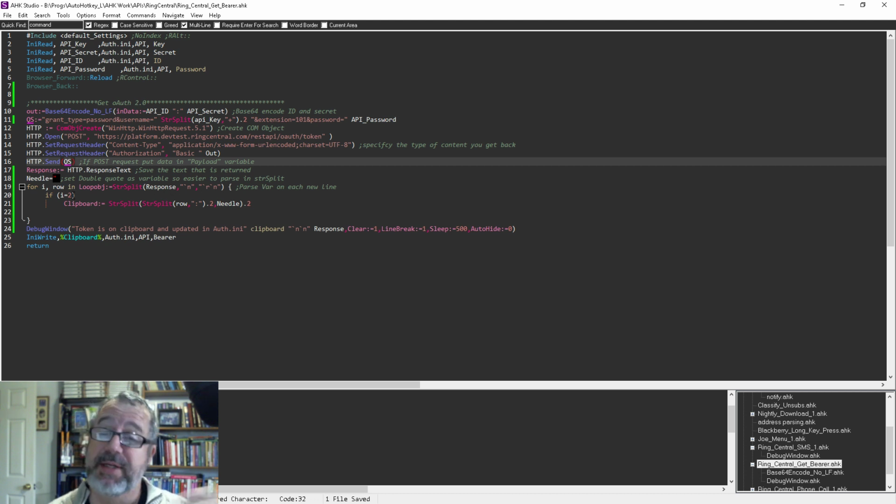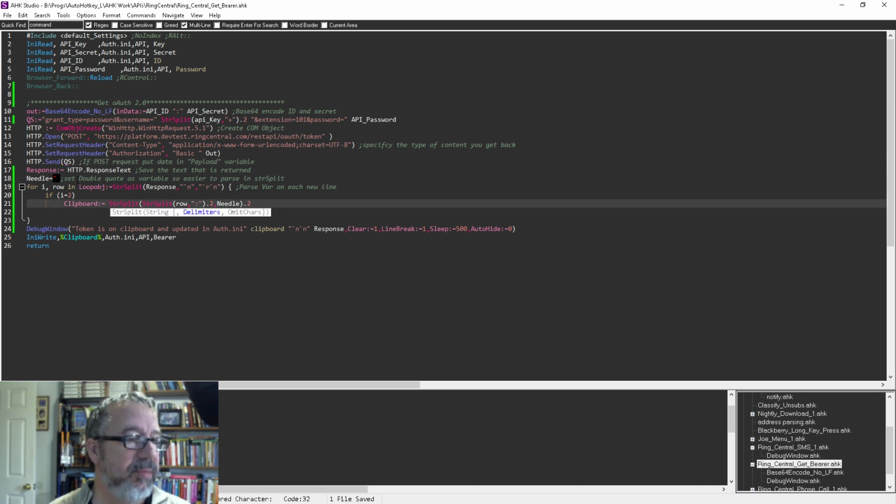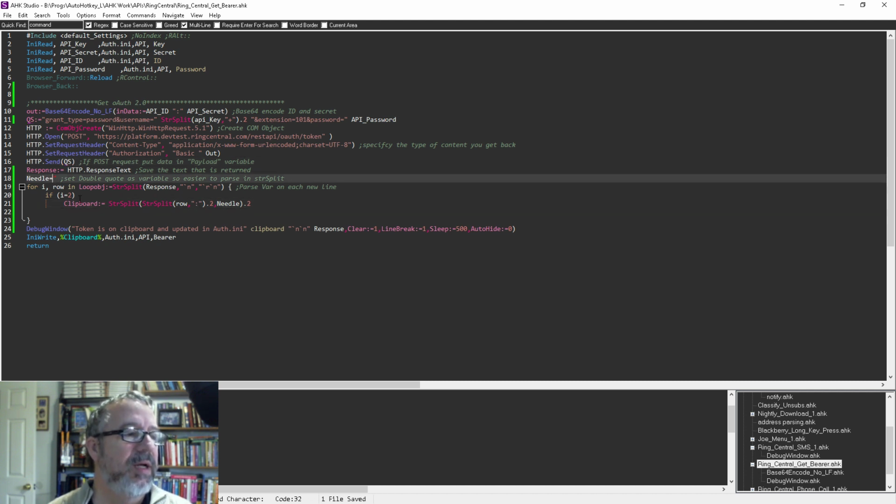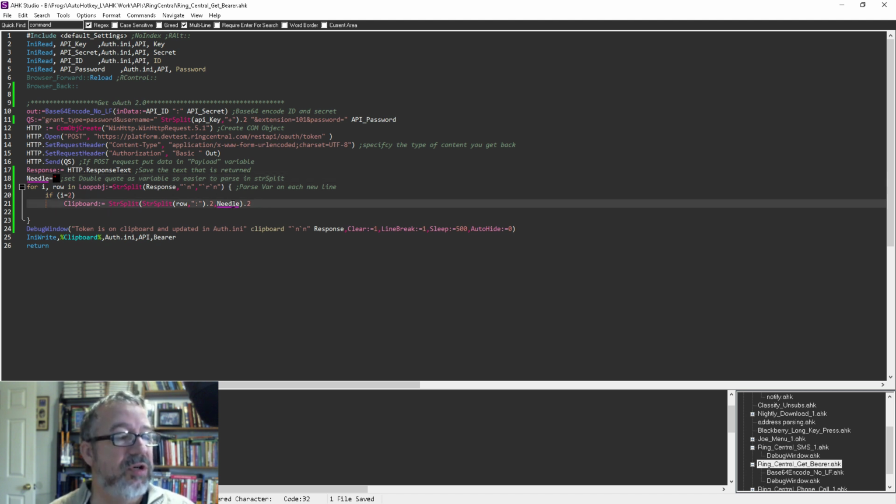If it's a second line, which it seemed very consistent, always was, then I'm going to parse it on the double quote. The problem was Str split. I couldn't figure it out. I'm sure there's a way to do it, but I couldn't figure it out. So first I'm parsing it on the colon, and then on the double quote. What I did was I put it here where the needle equals, so my variable needle equals a single double quote, if that makes any sense. And then I put it here to Str split on it.